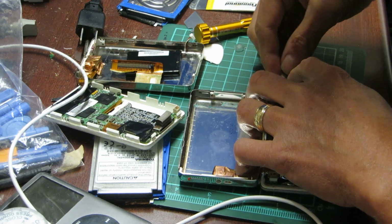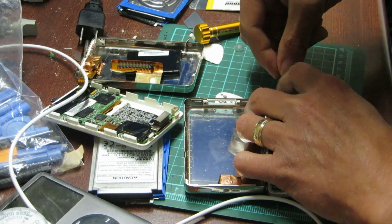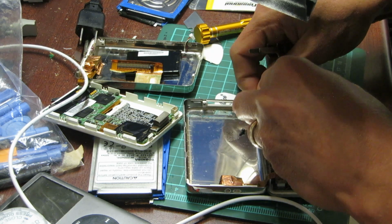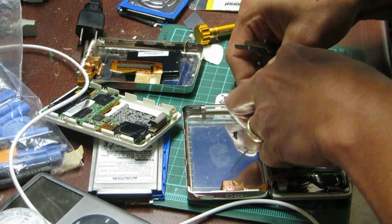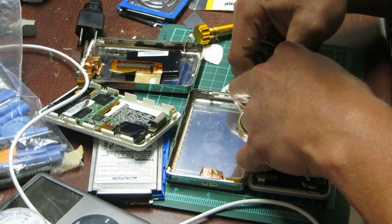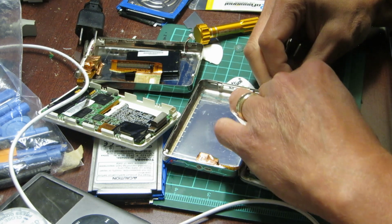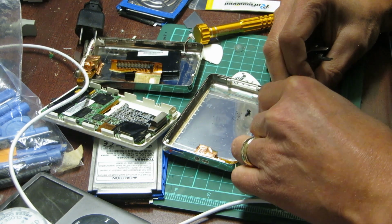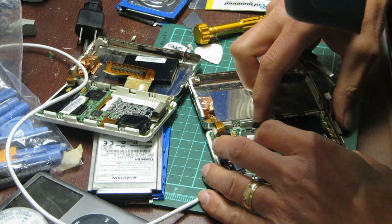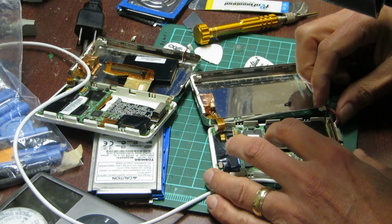Don't want to do any damage, of course. That's going to be tricky, because these wires are a fair bit thicker than the last one, and a bit longer. So I don't know what's up with that, because otherwise the battery looks authentic. I really don't understand that.